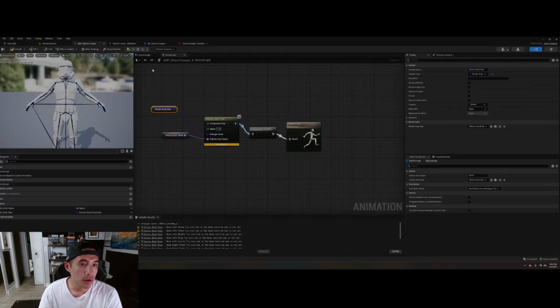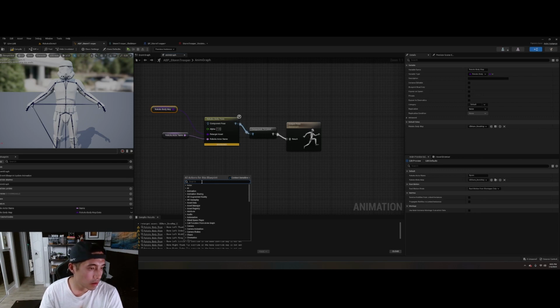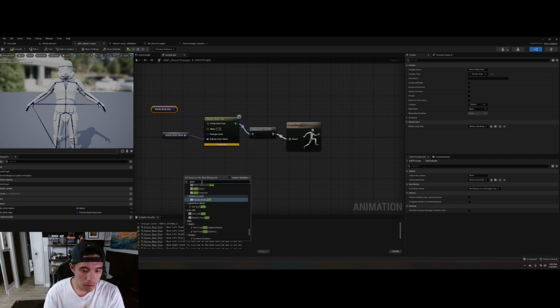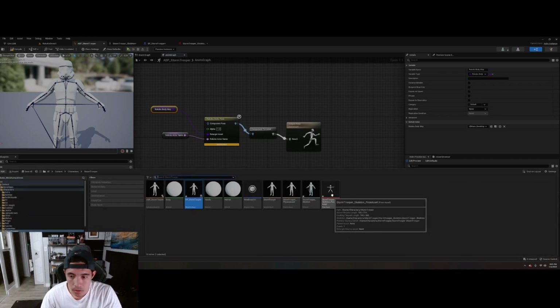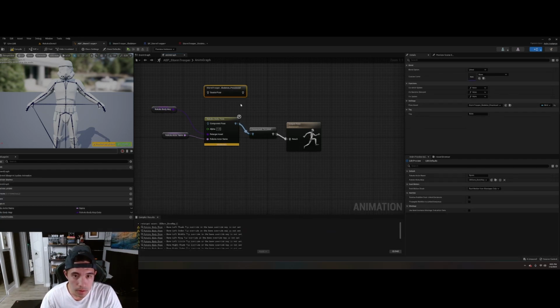Go back into your animation blueprint and let's see here. Rokoko. I think I just have to drag the file in here actually. So you'll see I put it right here. Just drag it in here.